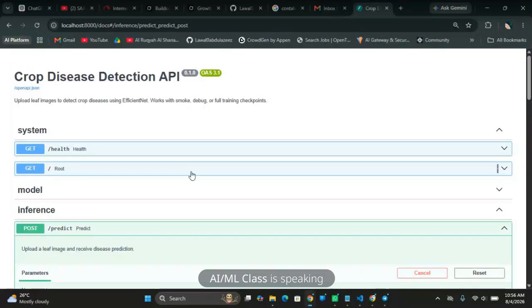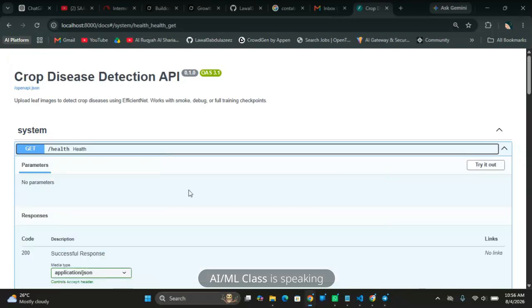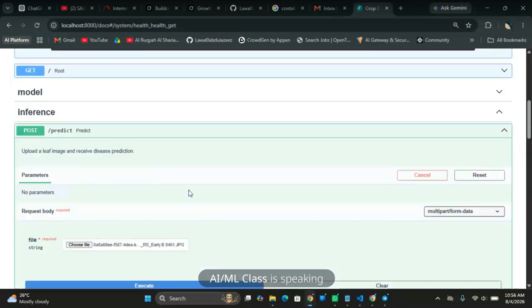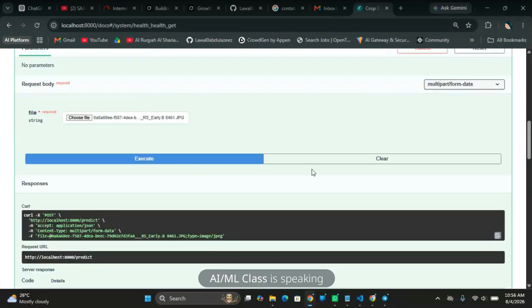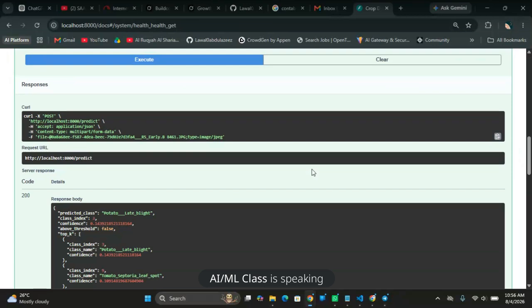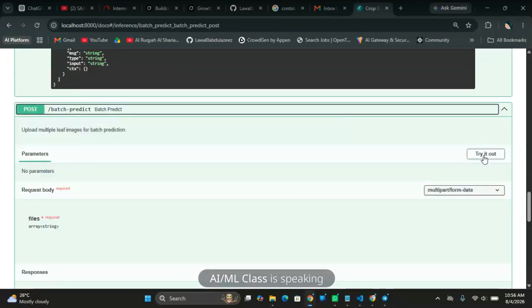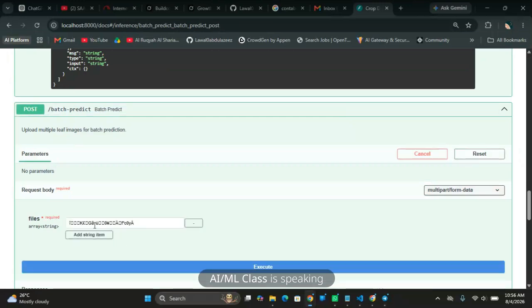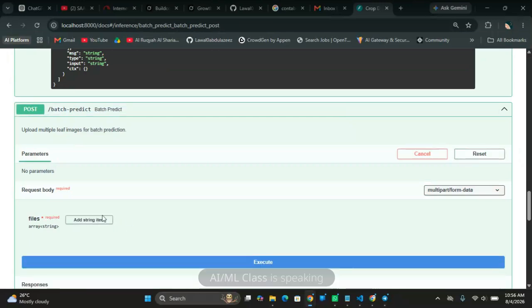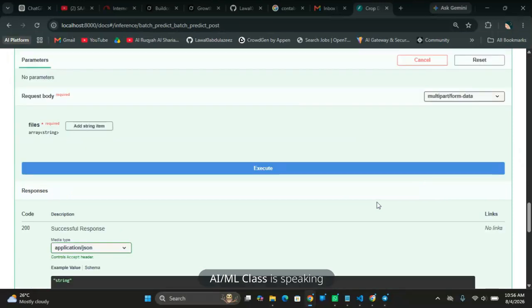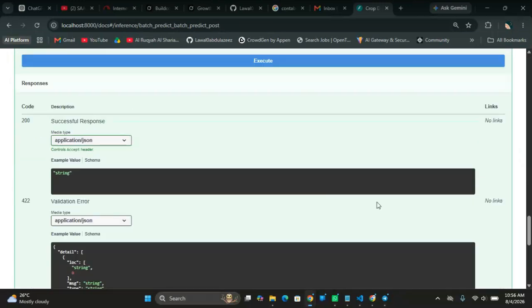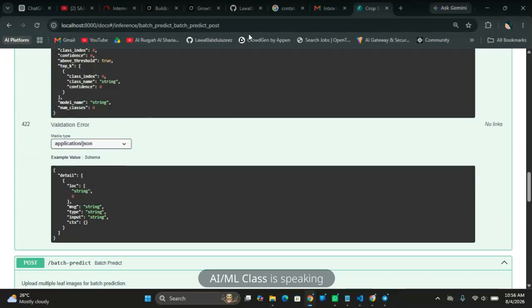Let's test out other things in the UI. This is the root. It just gets the root. I'm sure that was working. Now we can do batch. Instead of putting one image, you can put multiple images at a go, and then it keeps classifying them. Actually, I don't need this. I want this. So now we'll move on to the next place.